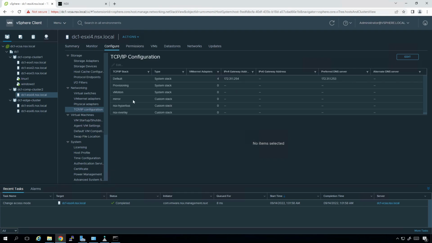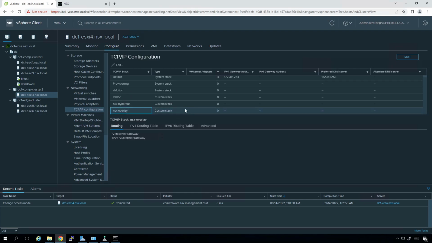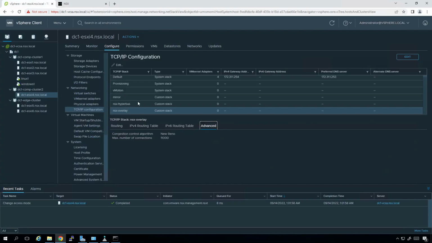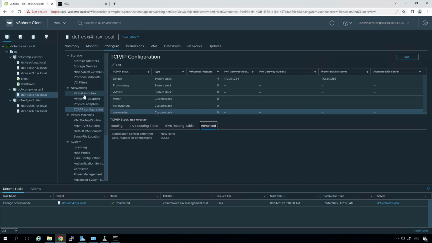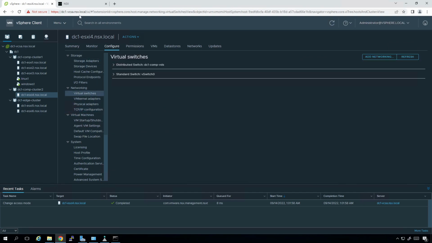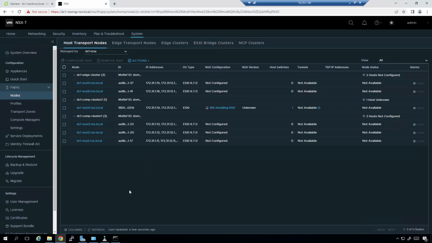Okay, so like I said, you're going to see some stuff show up. So we're going to see the NSX hyperbus, we're going to see the NSX overlay, and all that stuff that goes along with it. So we're going to be able to see some details come through when stuff comes in. So we're already some information is coming across, but it's going to take some time for that to finish up. We're at 18%. We're not going to see anything happen with virtual switches right away, because the virtual switch hasn't been pushed yet. We're not far enough along in the deployment.